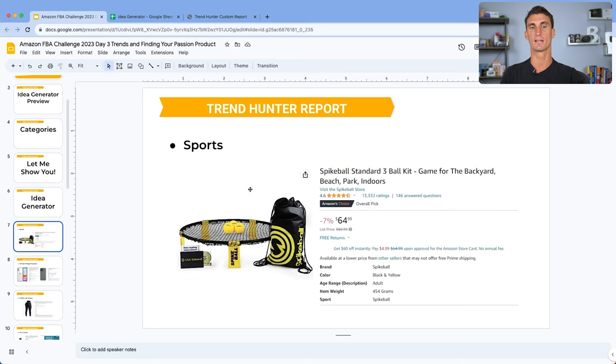I love spike ball. That's a little bit more inclusive. How people love playing games. People love playing sports, but not everyone's extremely athletic. How can you get people to move around, have fun, play games, even if maybe they're not as athletic or maybe, you know, other different issues?